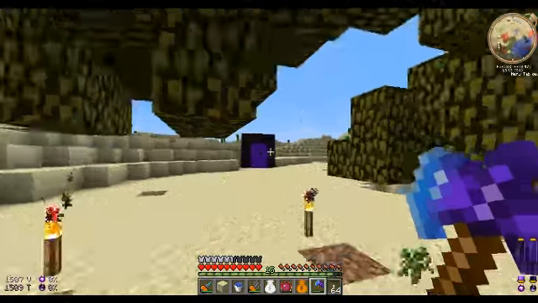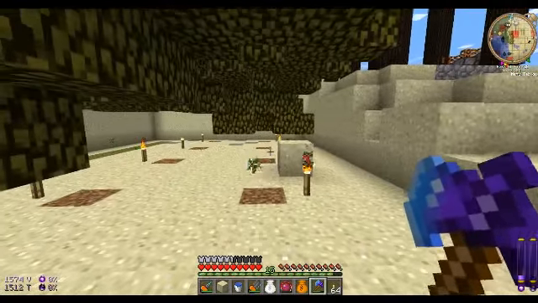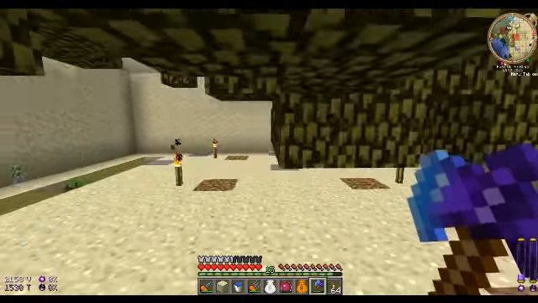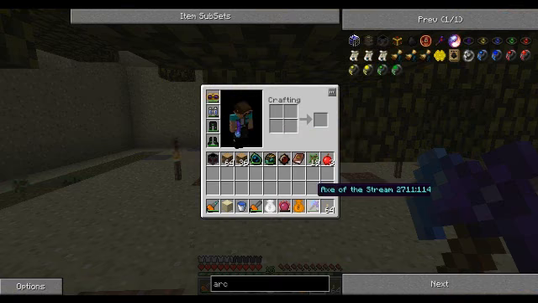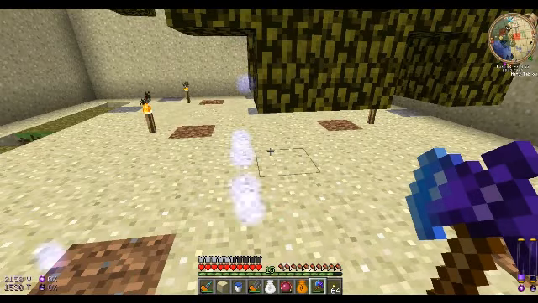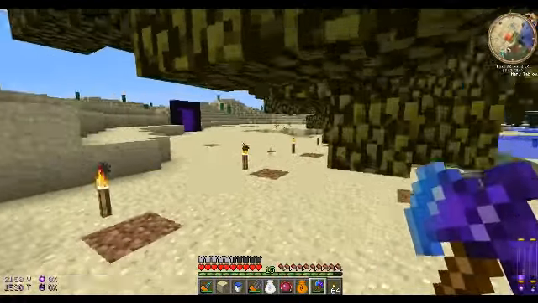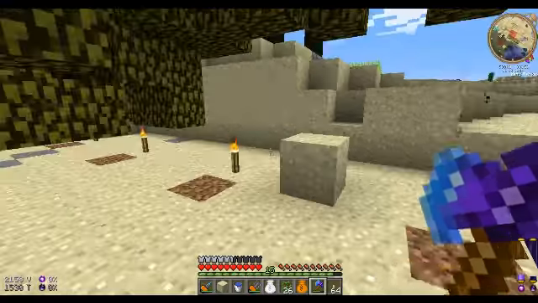Now, I don't know if the right click costs durability or not, but I'd be surprised if it didn't, because that would be really kind of cheap. Is it slurping durability? Let's see. 114. Yep, it is taking up durability. But guys, really, look how fast I cleared out that entire tree farm. That's amazing.